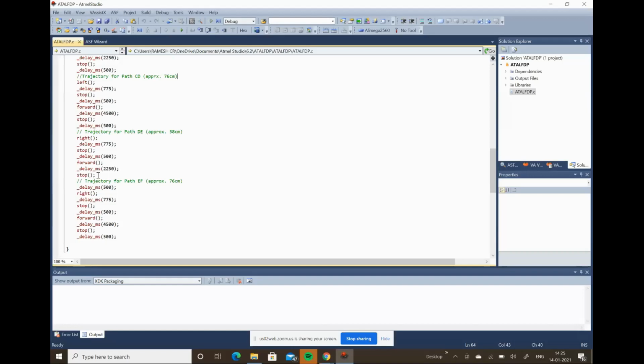So this program will traverse the two-wheel robot which I have in the S direction. This has been done after a lot of trial and error, because the movement of the robot entirely depends upon the floor surface. If we have a smooth surface, the robot will mostly traverse that exact S shape.